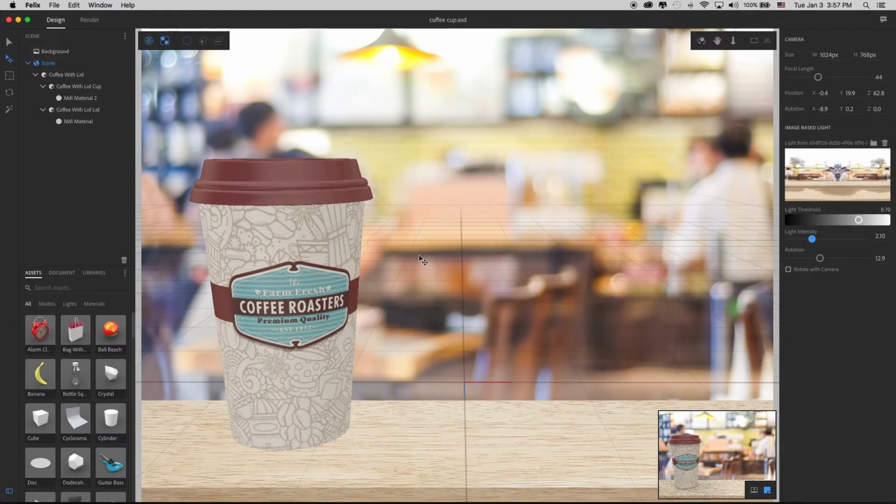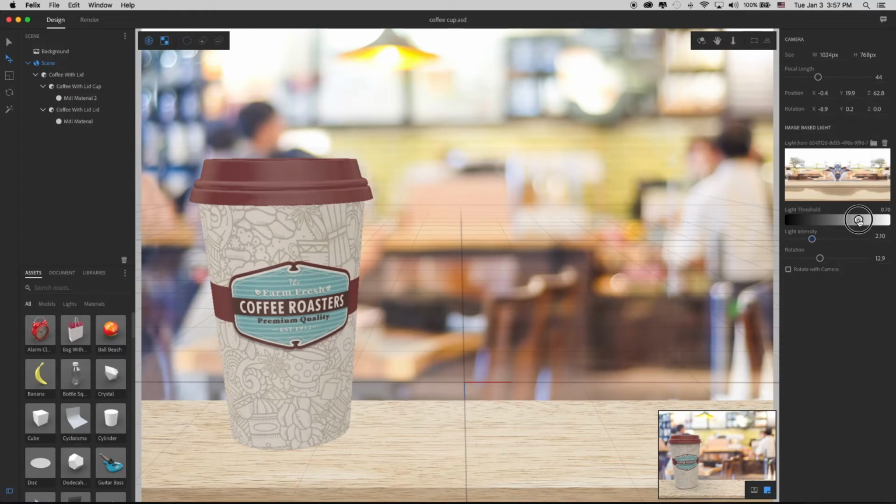And this is one of the really good things with Adobe Project Felix, is you get this feedback as you're changing the lighting, as you're changing the textures, you're getting this feedback. You saw in Photoshop, we had that coffee cup image, but it didn't look great. And you don't get a preview the same quality as this inside of Photoshop. So you really don't know what you're getting until you've rendered it out. So this is one of the really great things here with this.